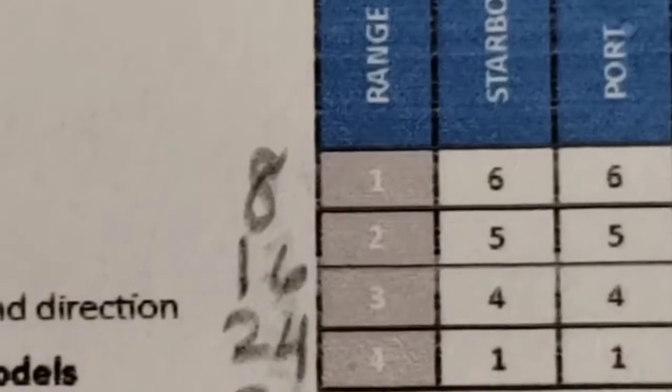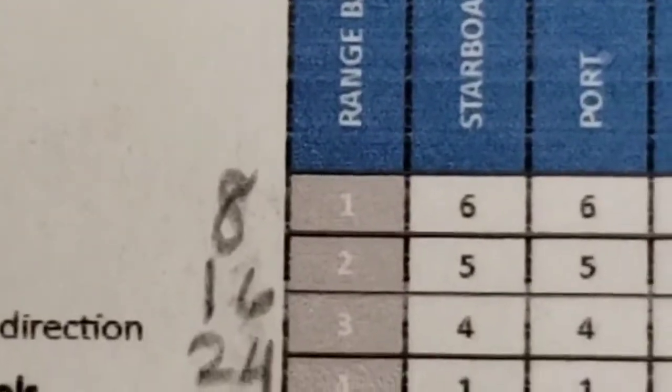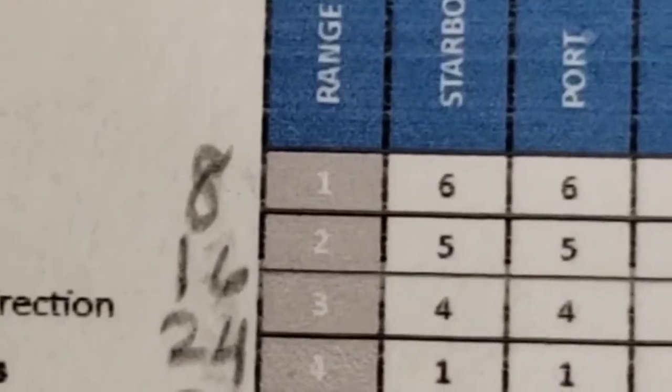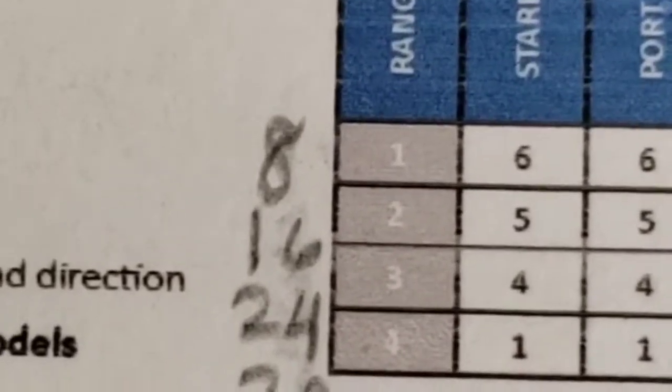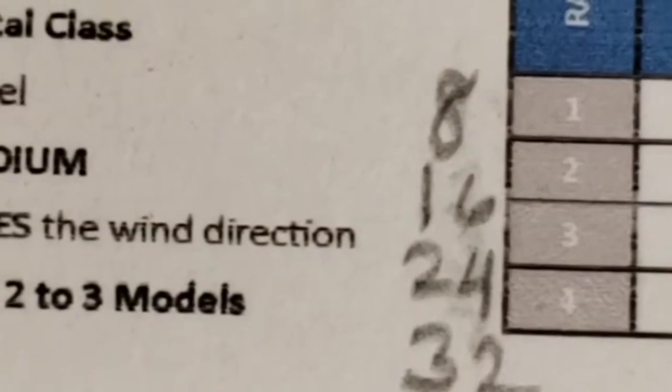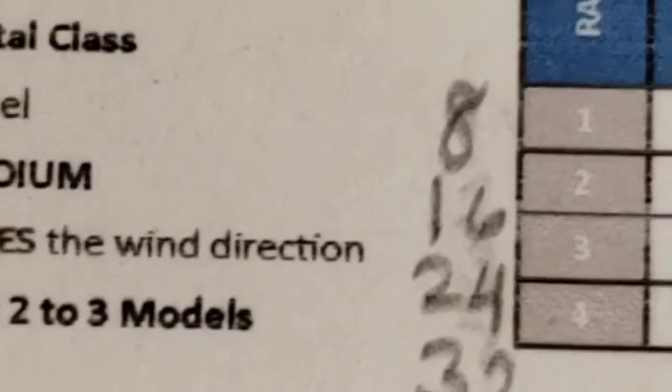So, squadron size is anywhere from 2 to 3 models. We're only using one for the purpose of this demo. This is a 55-point ship. There are range bands in this game, and that affects your shooting. And I wrote the number in inches next to every range band. So every range band is 8-inch increments. So it starts with 8 inches and ends with 32 inches.